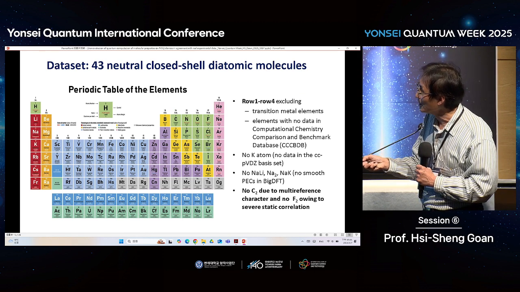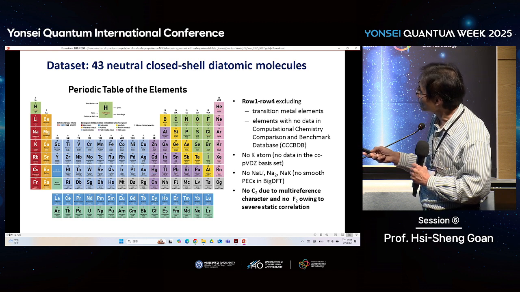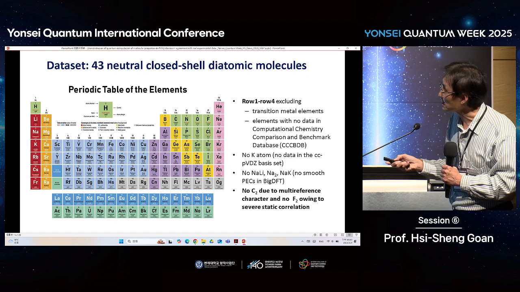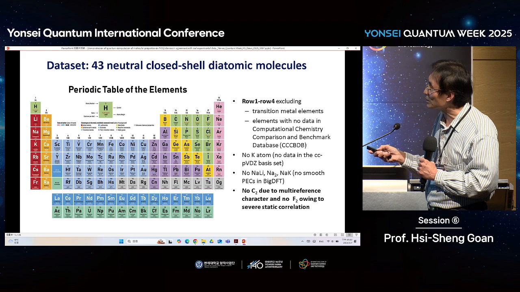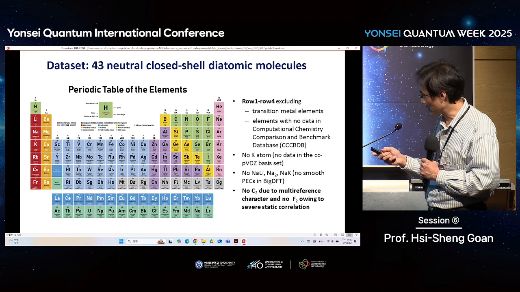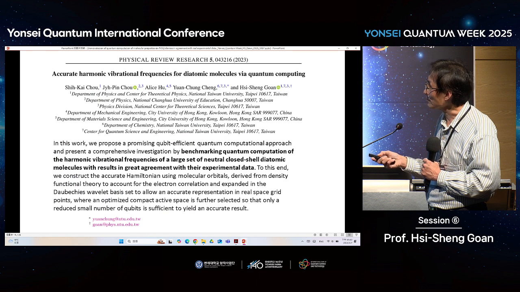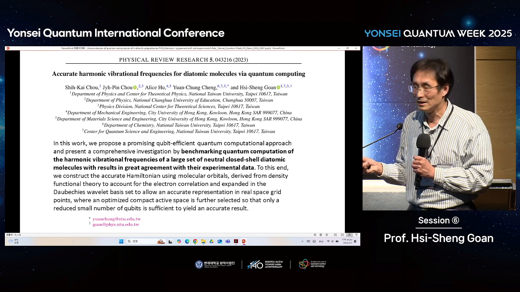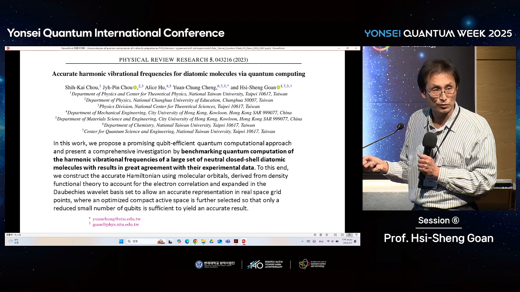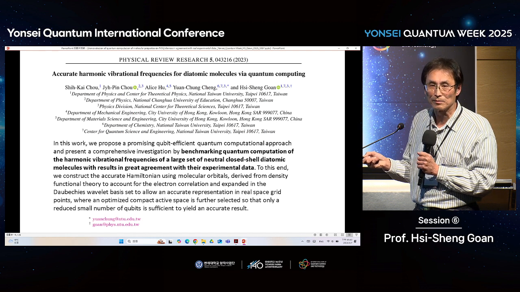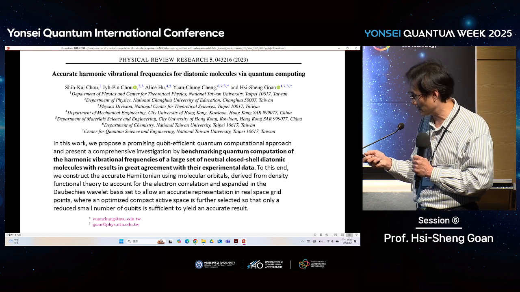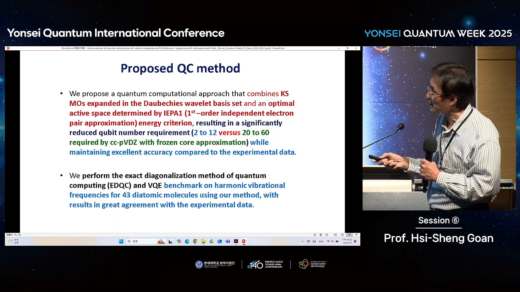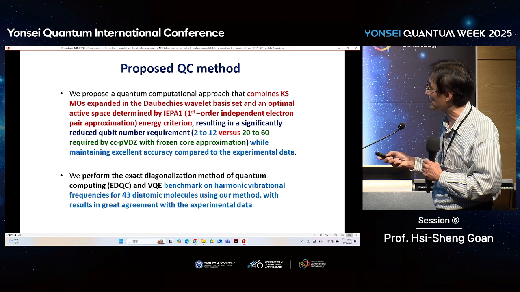Okay, but later we said, we have done this for this small number of molecules. Then we are trying to cover row 1 to row 4, most of these diatomic molecules. So we consider 43 diatomic molecules, and we try to use our original method. And then it turned out that the original method has some constraint, okay? So it does not apply to all of these 43, because other molecules may have some correlation which is not considered before. So then we propose a method. We still use the Daubechies wavelet basis set because it already gives us a very good result.